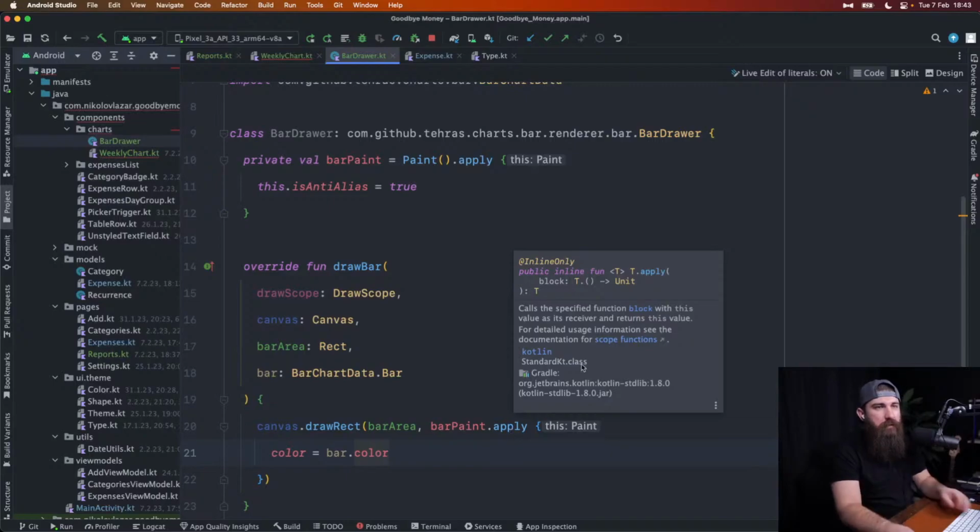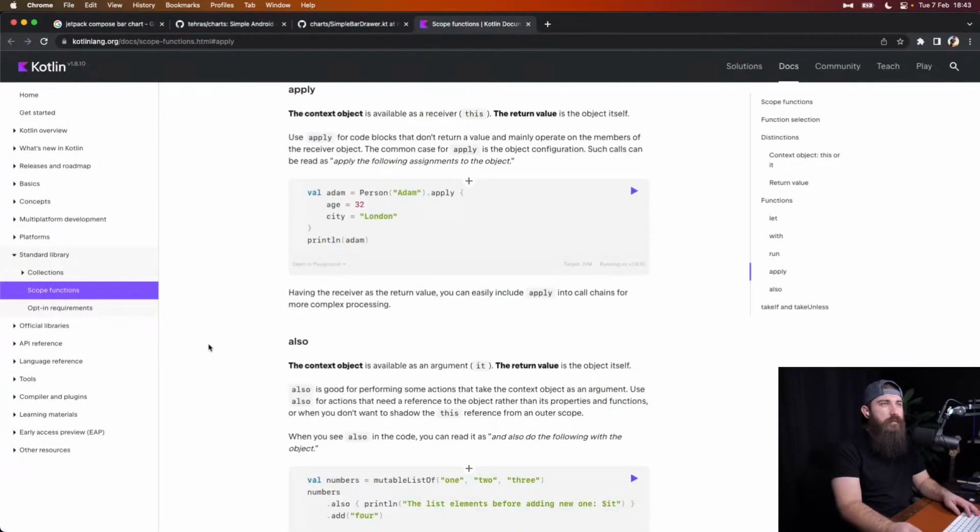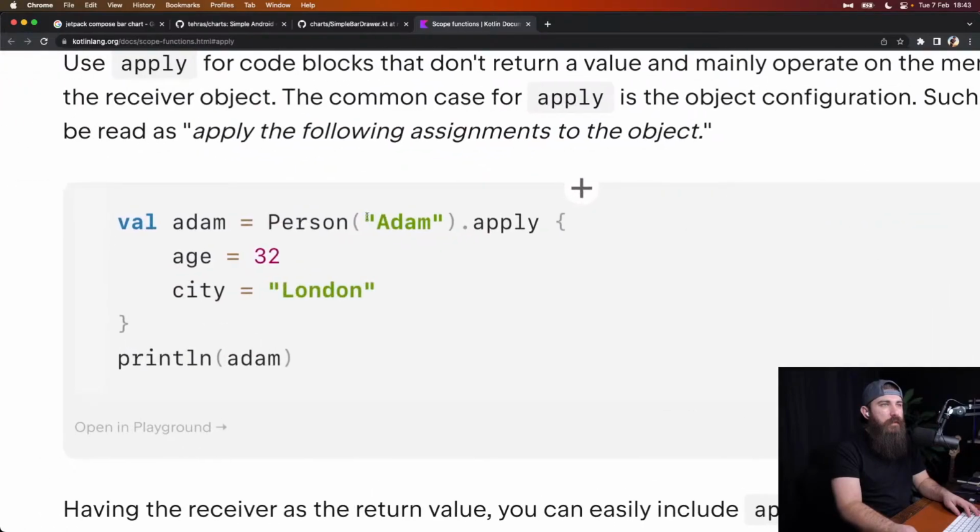For detailed scope functions, let's see. There's something to do with the scope. Yeah, so we can create a new person. We'll give it the name Adam, which is part of the constructor, so you have to provide that. But then dot apply means I'm going to set the age and the city. So if we print out Adam, it's going to have all of these values.